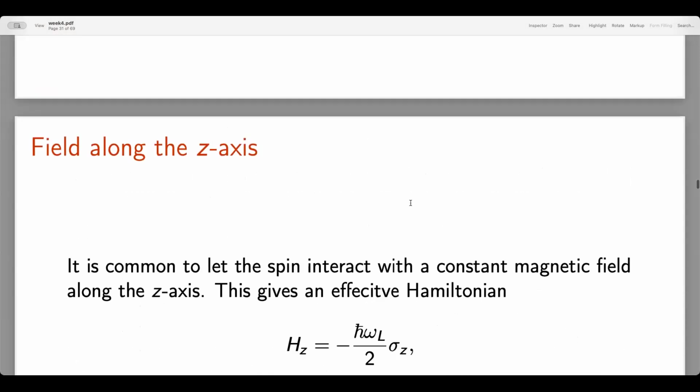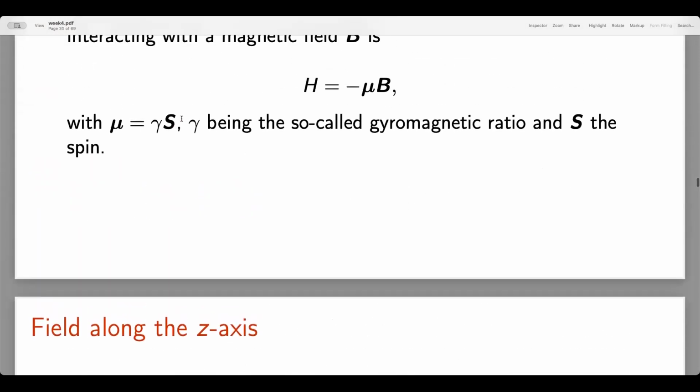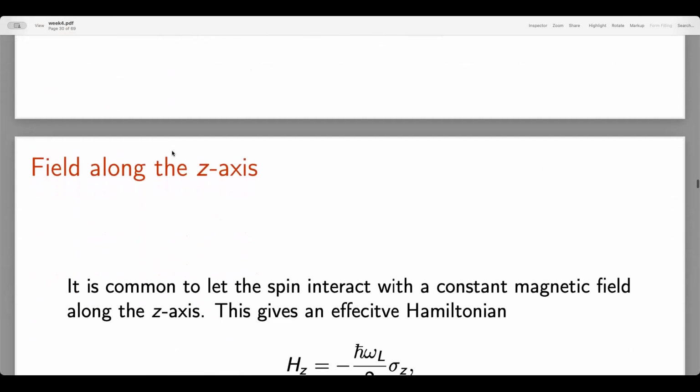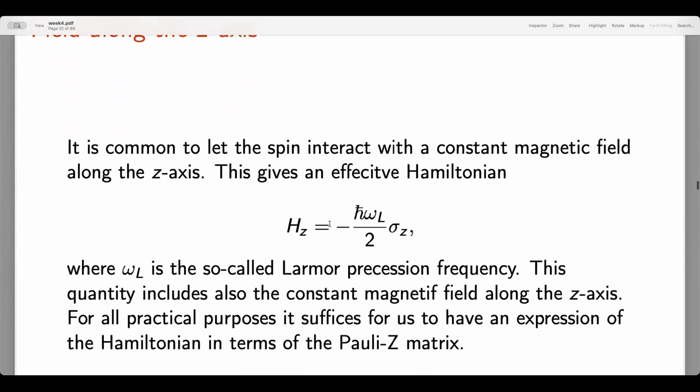So if you go back, this S here is actually the spin, and this X component is the Pauli X matrix divided by 2 times h bar. So h bar comes from relating to the Pauli matrices. So if you think of this as an effective type of Hamiltonian, this is what will act on the system.